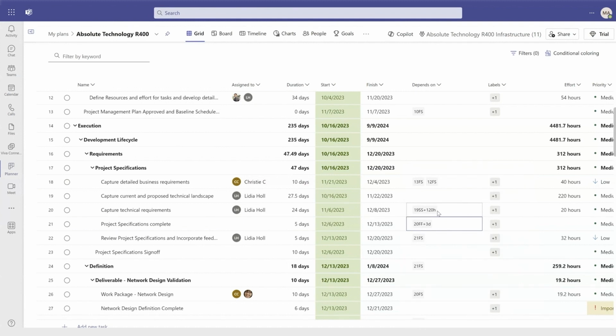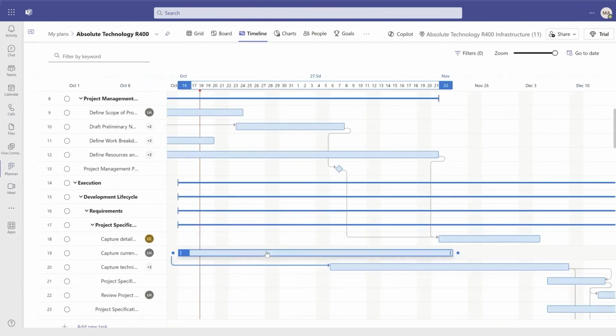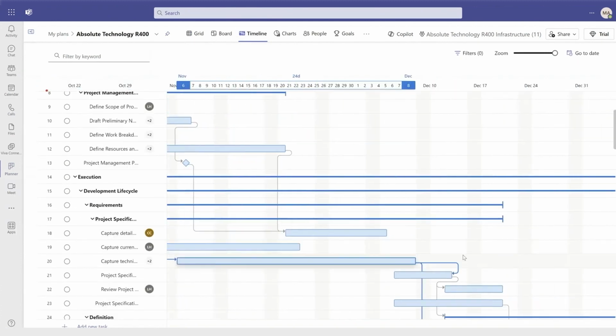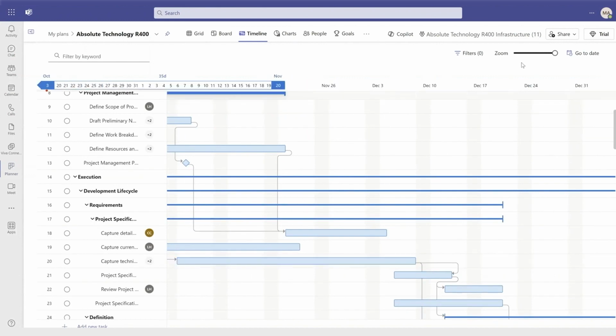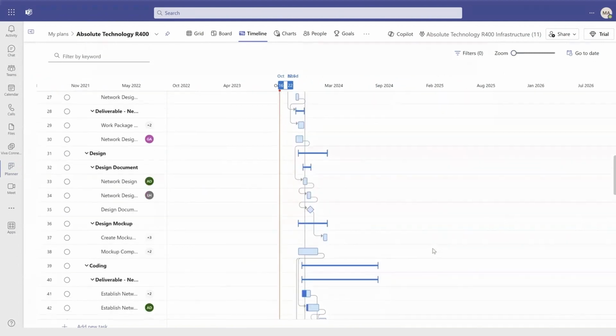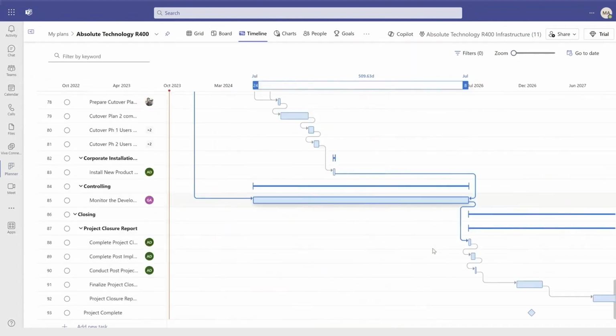The new Planner now has a Gantt or a timeline view, which allows you to lay out the whole timeline for your plan. You can visualize the dependencies in this view and access the corresponding lead lag information by hovering over a dependency link. You can also zoom out up to 6 years to see the big picture and share it broadly by exporting to PDF.